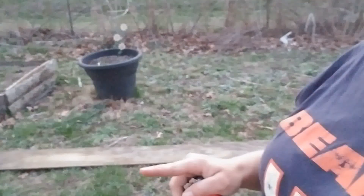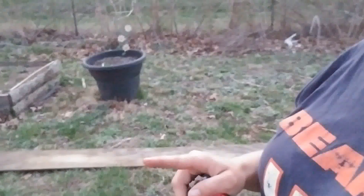We're also going to try something new this year with our carrots. We see everybody cover them. I had really bad germination last year at one point, then good germination, then bad germination the second time. So this year I cut down a piece of plywood — right here behind me. I just cut it to length. We're going to water really well and lay it over the carrots. That's what you're supposed to do to get really good germination on your carrots. The key is, as soon as the carrots start to germinate and you see them pop up, you want to remove that board.